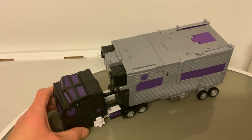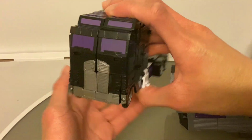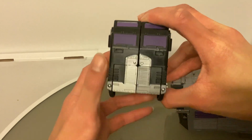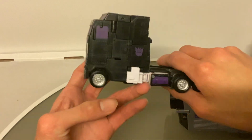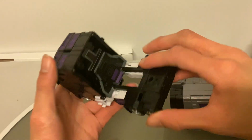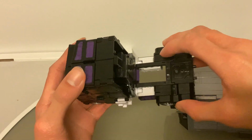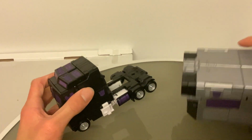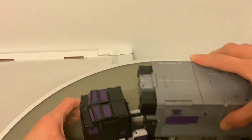But this just looks fantastic, and if I can show you the front of it there, that looks straight out of the cartoon. This bit sometimes wants to pop out, there we go. Yeah, got a nice silver grille, the purple windows, Decepticon insignia. You can see his head, unless it's meant to be tucked away, and you can see his chest. You can't do much about that, and you could kind of make out the arms here if you wanted to go that far. There's a gap in the middle, but that's quite realistic.